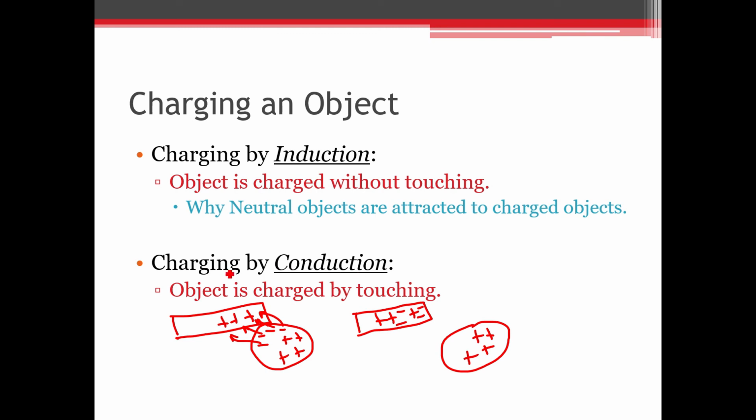The easiest way to see charging by conduction is to simply take a balloon and rub it on your head. The act of the balloon touching your head and rubbing will strip electrons either from the balloon to your hair or from your hair to the balloon. And the end result is that your hair is charged, the balloon is charged, and then you can use that to your advantage. Okay, so there's a quick review of electrostatics.